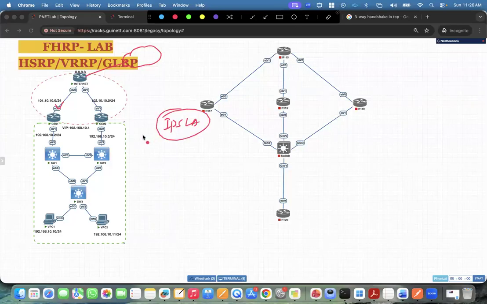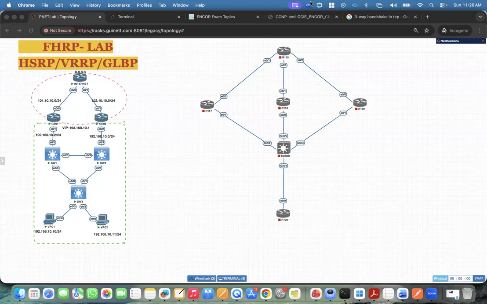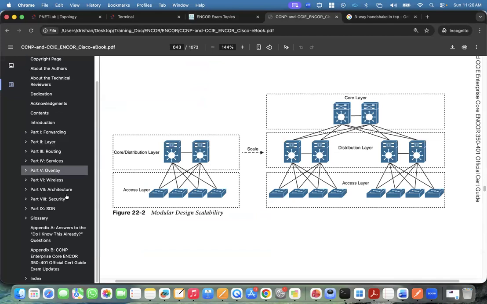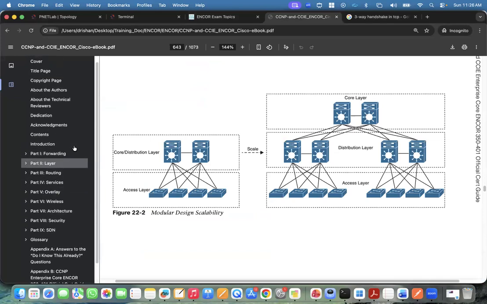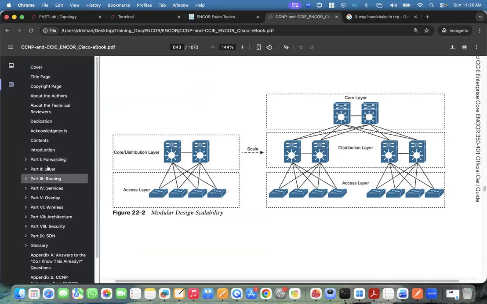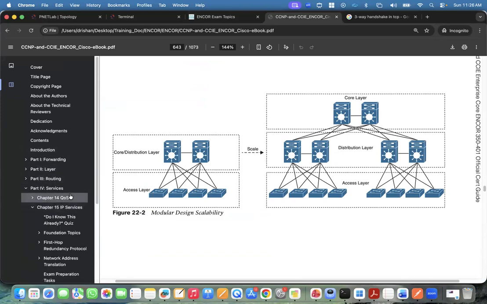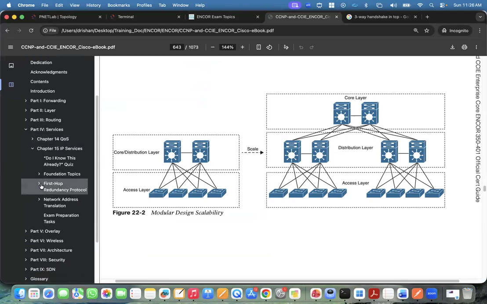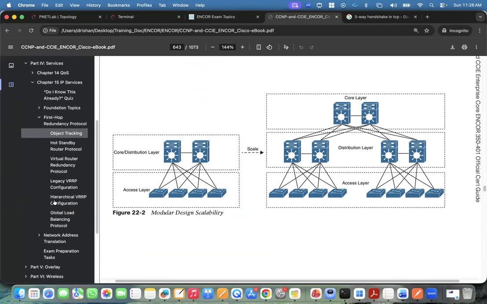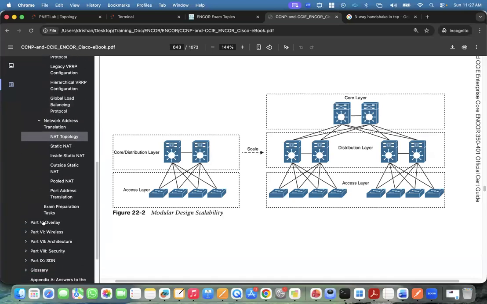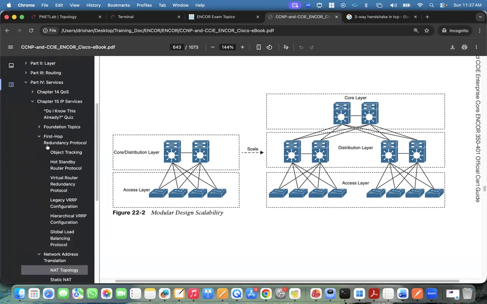IP SLA is the feature where we track those IP addresses, and based on that IP SLA configuration, you can do the config. Let me cover that also. We might skip it later on. So you go here and let me cover this topic, IP SLA, IP services. We are talking about HSRP right now, not IP SLA.